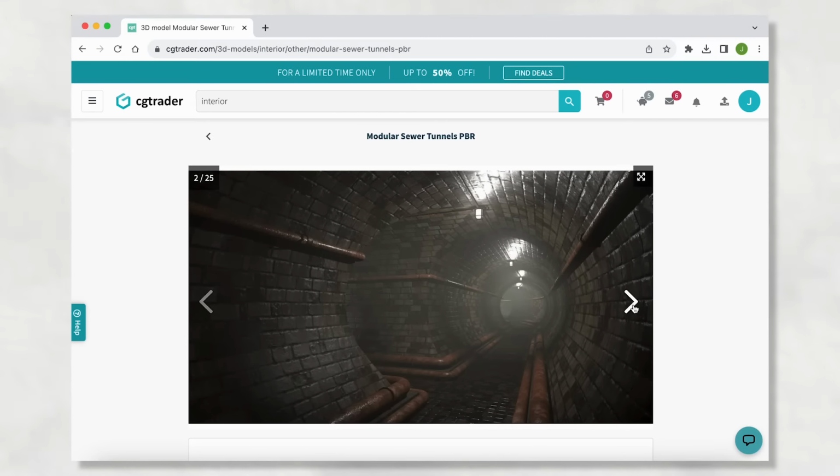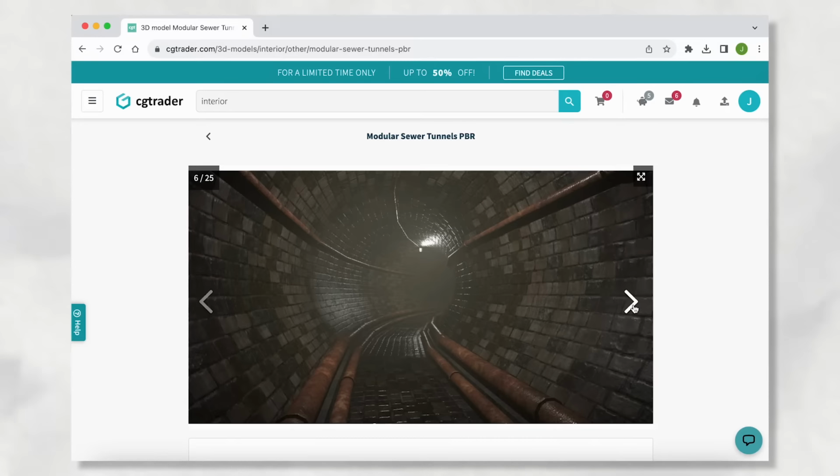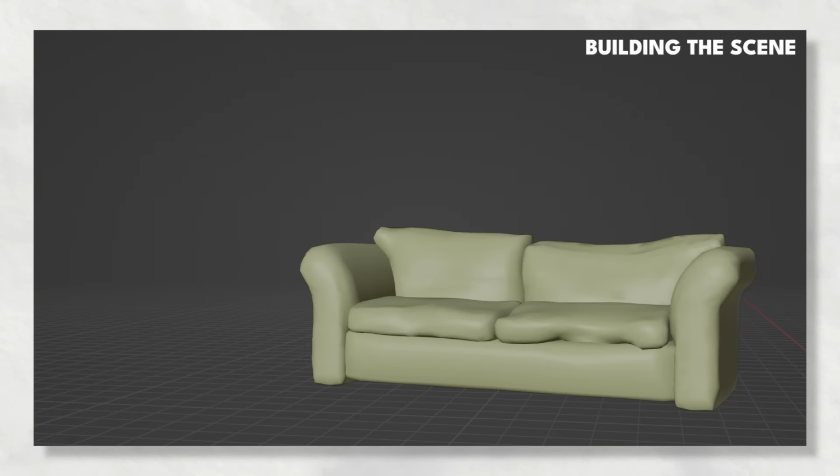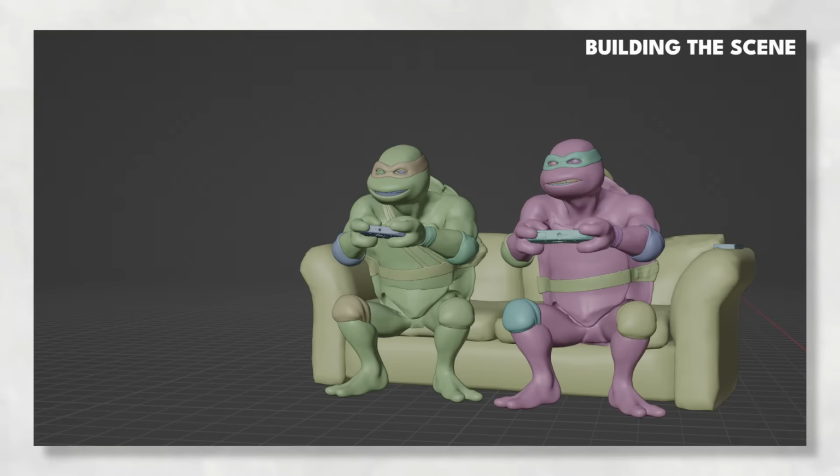For the environment, I wanted an old school, kind of nice looking sewer, as nice as you can make a sewer look anyway. So I got this modular sewer pack and played around with a few different setups. A lot like the Boba Fett animation, I had a much more complicated idea in my head for this whole TMNT scene.